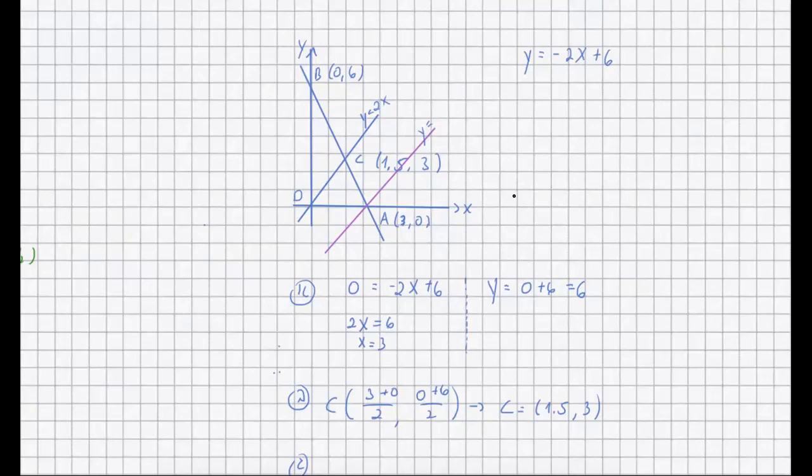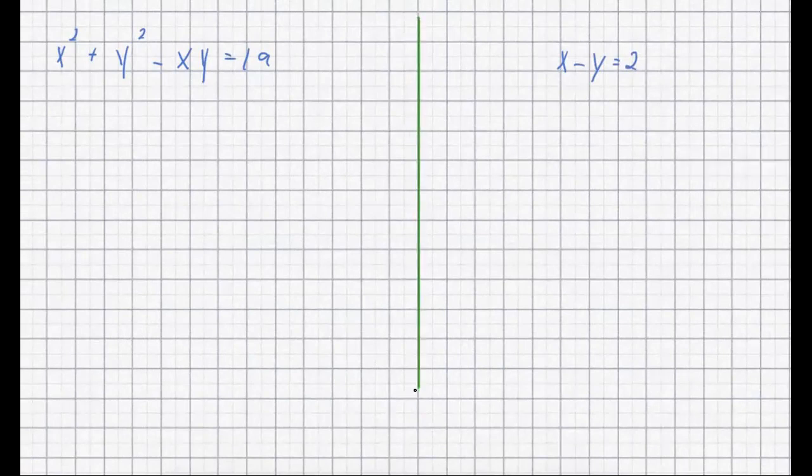Okay, are you good with 1 and 3? Okay, let me show you 2. It's really easy. And once I show you, you have another option to do it in the test if something goes wrong. It's not hard at all.